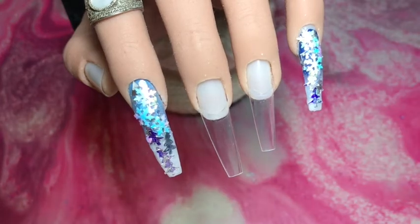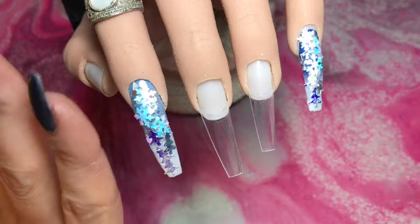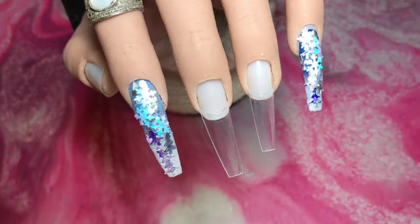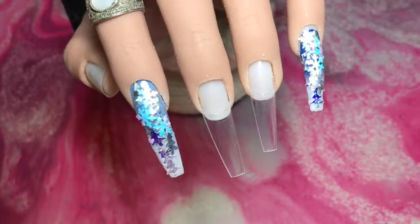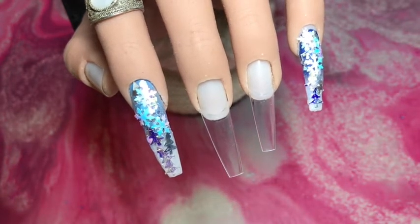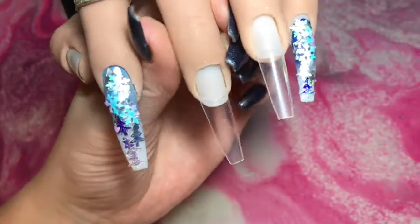And for a slight difference, I've done a snowy scene in day and night. And the only difference is I've used a light blue and a dark blue. So we're going to go in and we're going to do the middle 2 nails. Now they are all exactly the same. The only difference is one nail is going to have the light blue and one's going to have the dark blue. So I could really just talk through one, but I wanted to show you the 2.